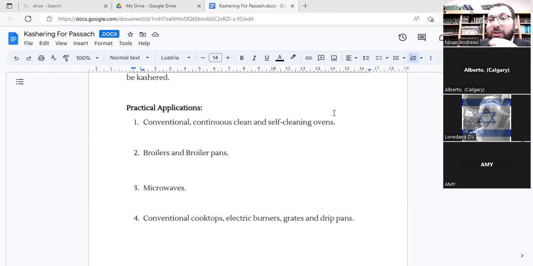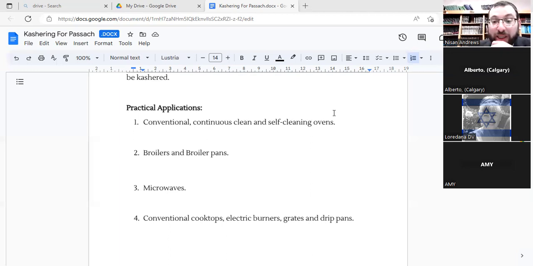What one needs to do is clean it as you normally would, but one also has to use a caustic cleaner, something like Easy Off. You have to spray it, and you have to get off every stain and every black spot within the oven. If you can't get off the black stain with the first application of Easy Off, you do it a second time. Once you've done it a second time, we say that whatever flavor there has been is destroyed, it's been ruined by the caustic cleaner.